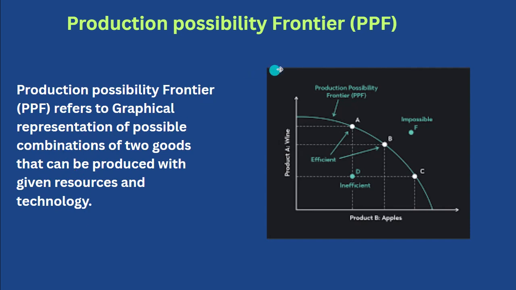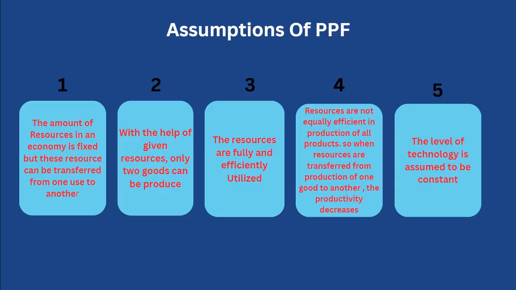So this is the production possibility frontier, and there are other names also: production possibility curve, transformation curve, transformation boundary, and transformation frontier. There are 5 names representing the same concept only. All these names are the same. Before that, you have some assumptions here. So what are the assumptions?